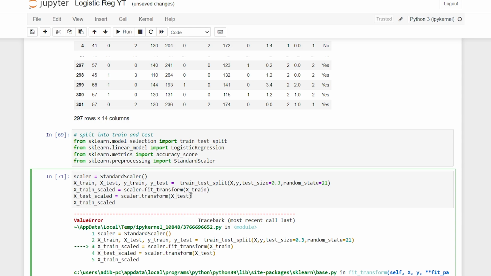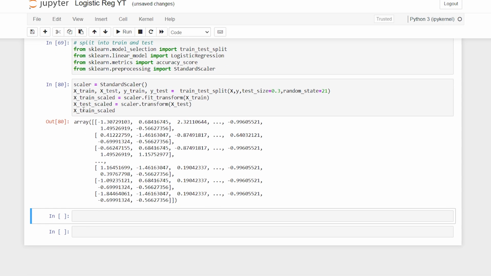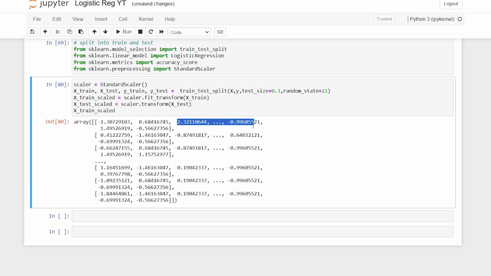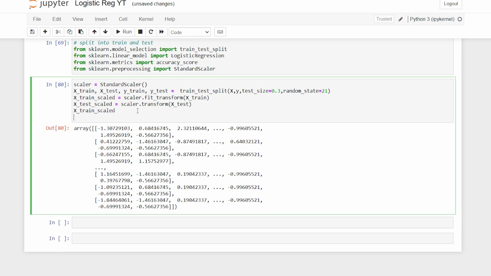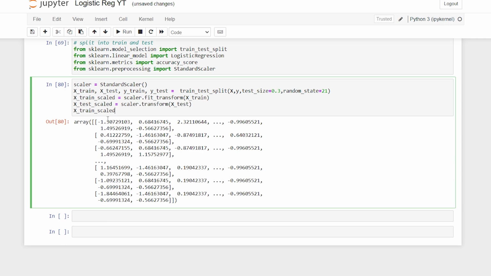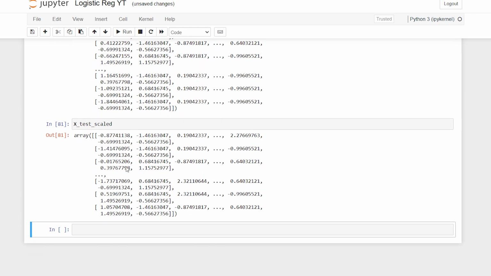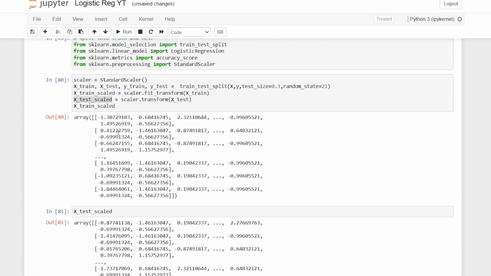This is only the training data, not the test. Test data is for testing our model, nothing else. And that's why I didn't use fit_transform on the X test. We just use the test scale. So now I think it will work. As you can see, the numbers are very small now. This is the feature X train data. And if I just write here X test data, okay, these are also pretty nice.